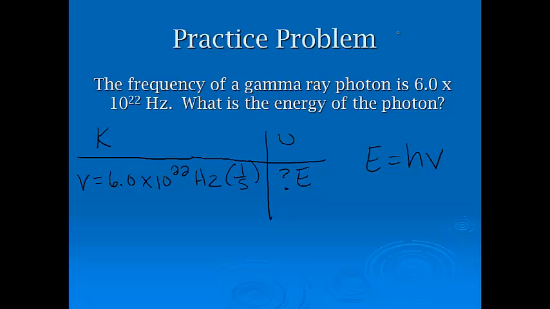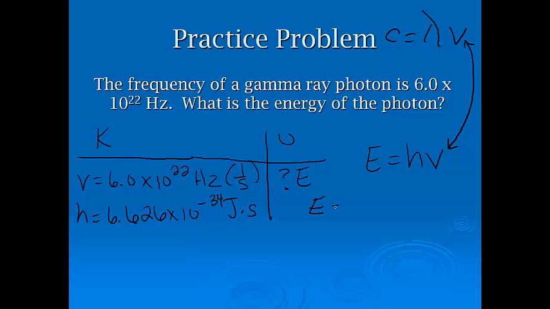Remember, the other equation that we have in this unit is the speed of light is equal to wavelength times the frequency. So we do have a common variable, and you'll see how that comes into play in some of our practice problems. And the other thing that we also know is Planck's constant, 6.626 times 10 to the -34 joules times seconds. So it makes it pretty simple. We just plug and chug here.